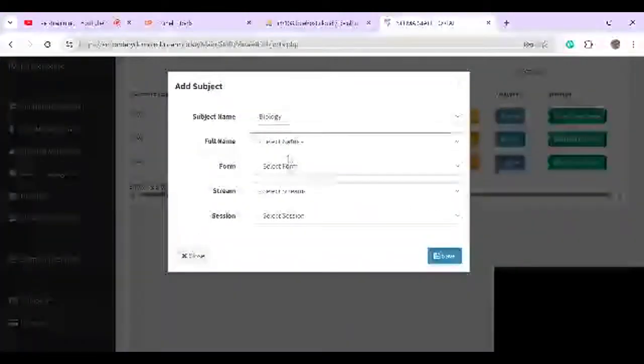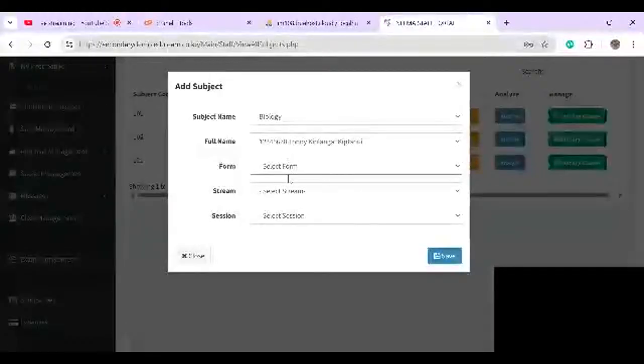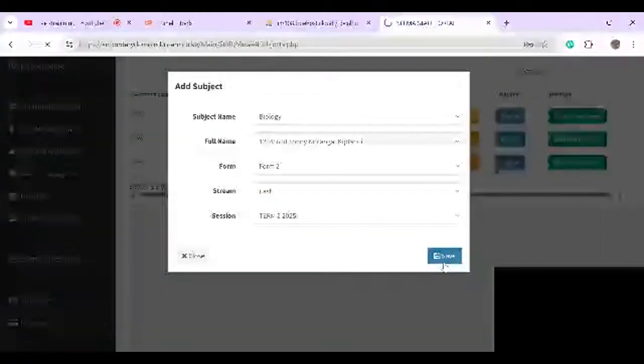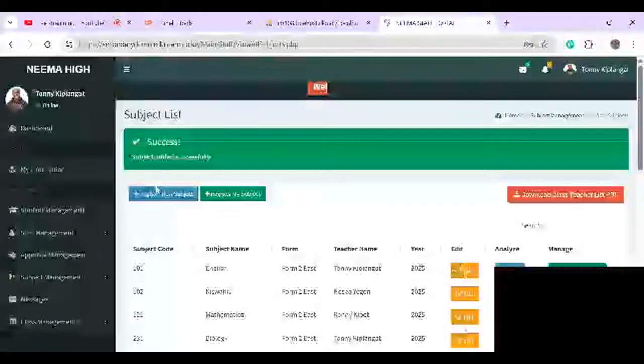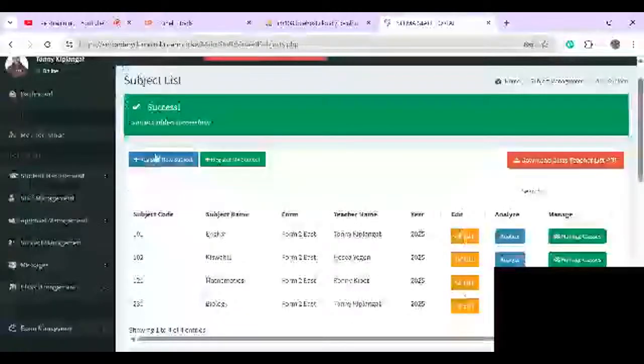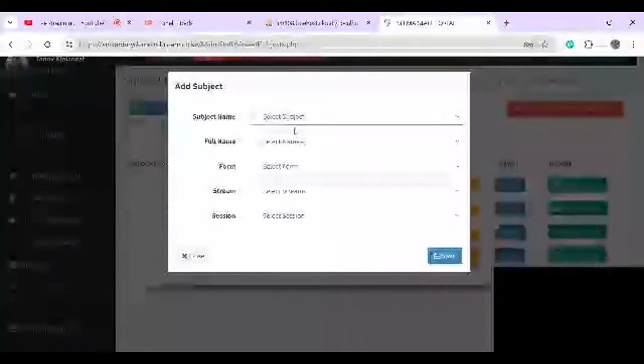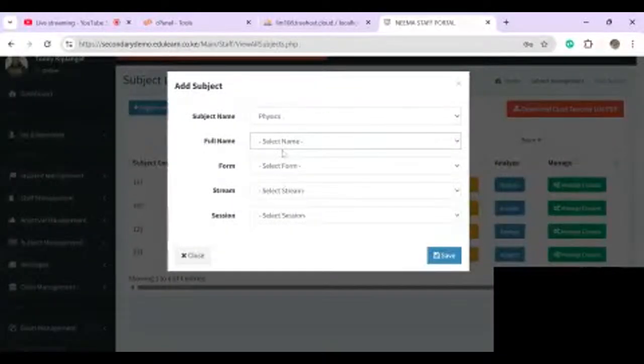And then biology, let me assign it to Tony again. Form 2, then stream East, then term 2, done. And how many subjects do we have remaining? Let me continue. We are at biology. So physics is Dorcas, then Form 2, then East.